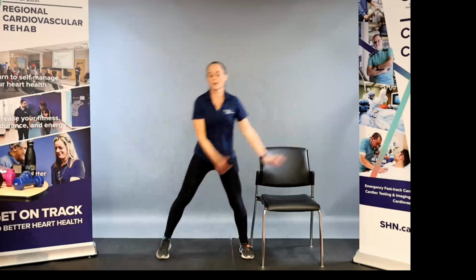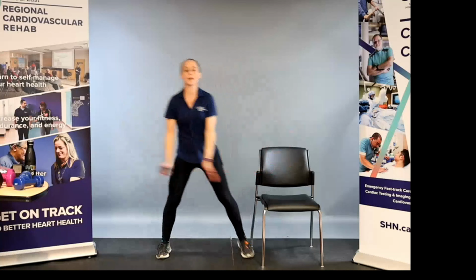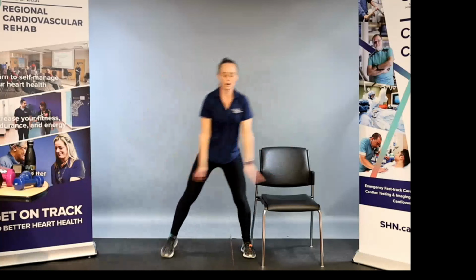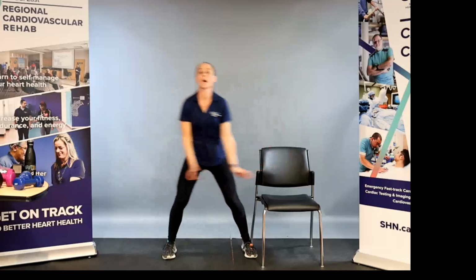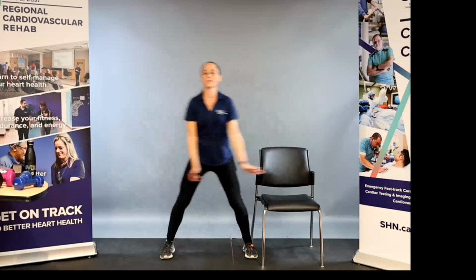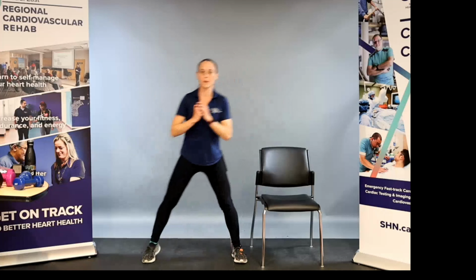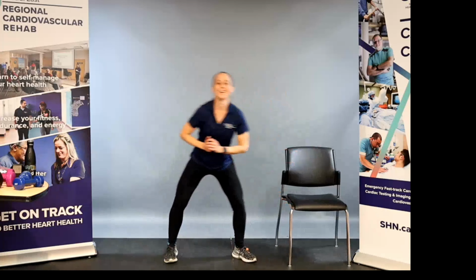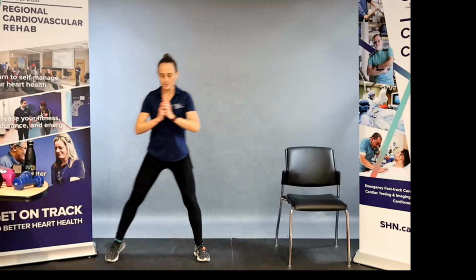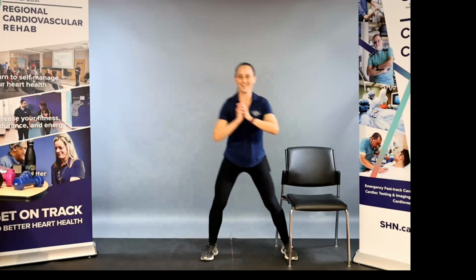So following our theme for the session, our next exercise is still going to be a side movement, but instead of the side tap, we're going to give you the option of a side lunge. You can always go back to the side tap, side touch, or even a simple side step, if you don't quite like the lunge. So when we move into the lunge, it's going to look like this. We're going to set up and lunge. I'm going to move my chair because it's going to get in the way. And then you come back and lunge. Okay, that's your movement. Again, you can always switch back to the tap if that's more for you, okay?